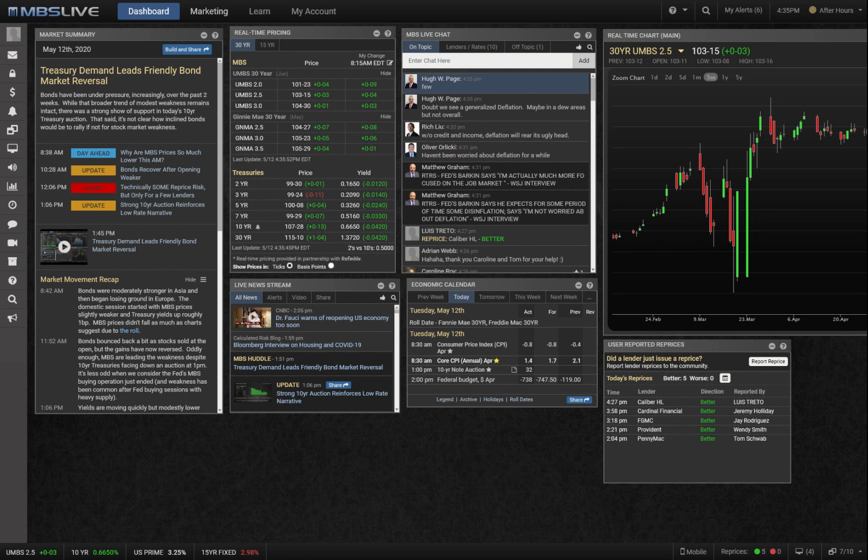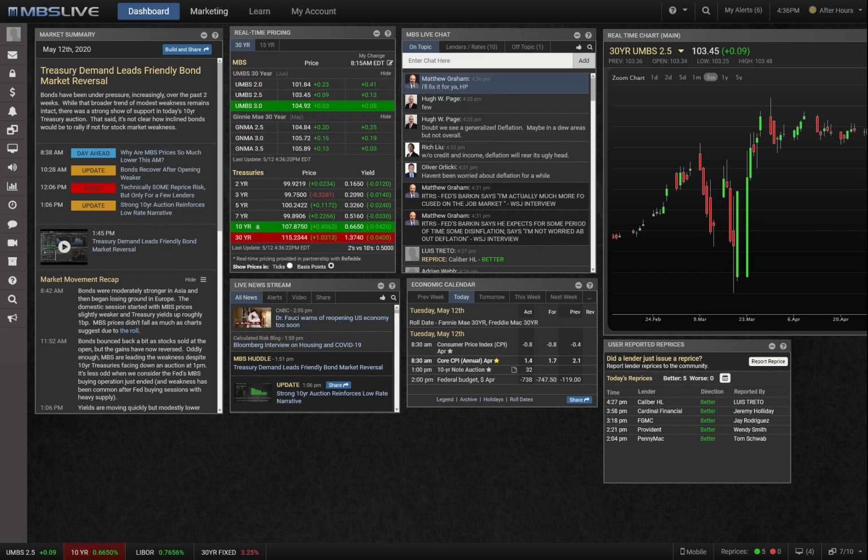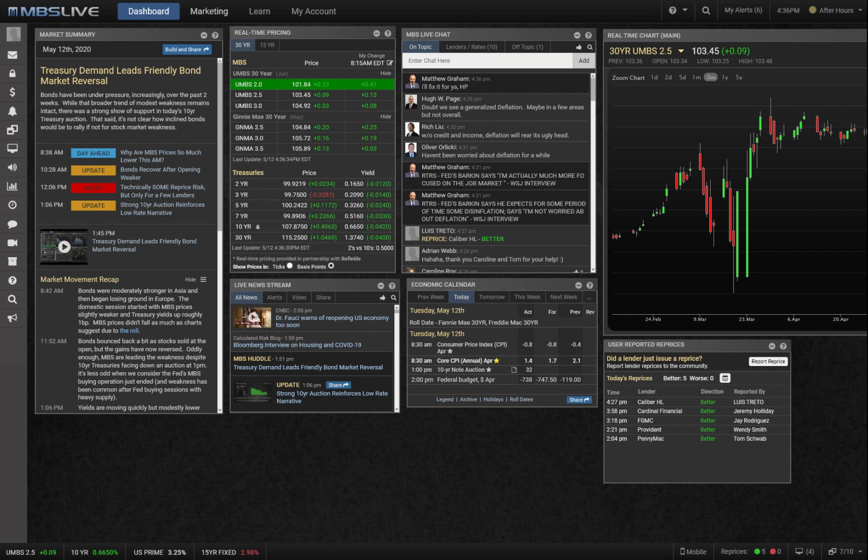You may notice, depending on what buttons you've clicked, that these prices could be displayed with a dash or with a decimal point. That's the difference between ticks and basis points. Ticks are a market convention for bond traders, and they are no more complicated than just dividing that number by 32. They're 32nds of a point. That's how bond traders have traditionally viewed and discussed prices in the bond market. And if you want to continue to do that, you'll notice that I do it quite often. And over the years, I've tried to do both at the same time so as to avoid confusion. But if you're used to that, use it. And if you're not, use basis points, but just be aware there's a difference.